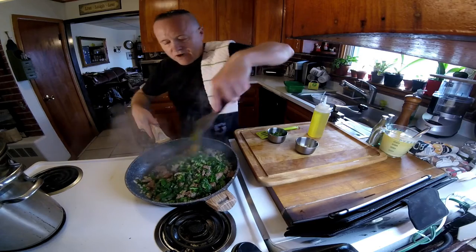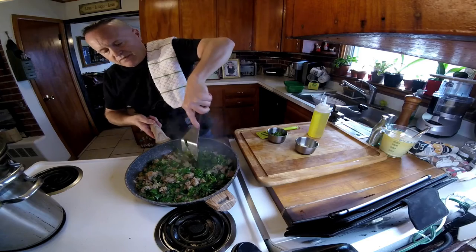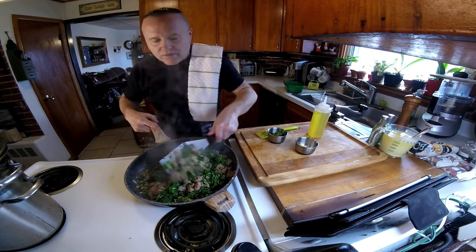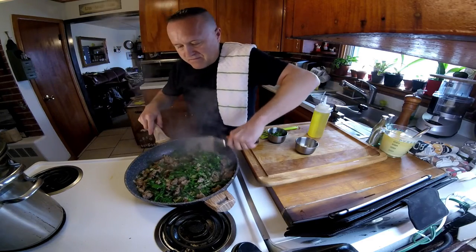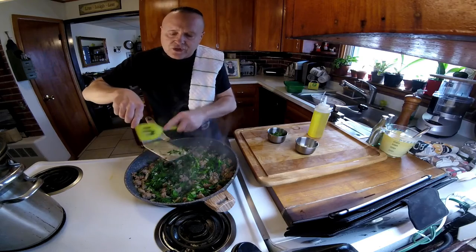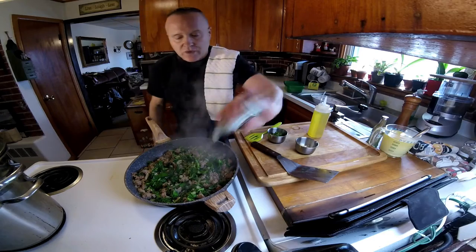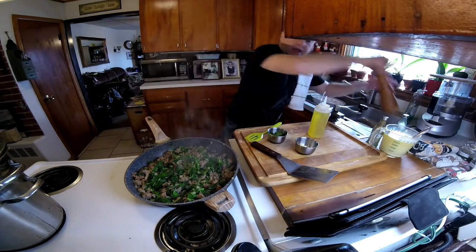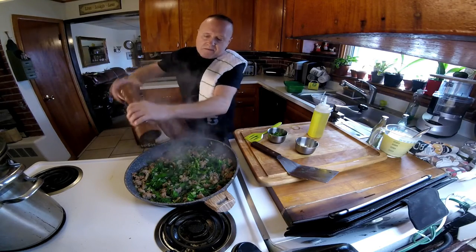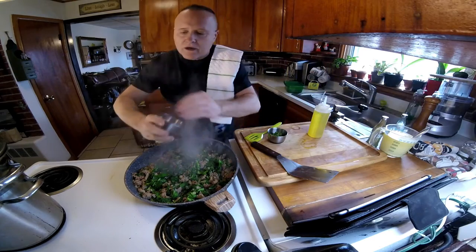Now see how nice this is starting to look? See the color? And then we're going to put this over pasta. How can you go wrong? You know what we need? We need a little salt and pepper. Not too much salt. You know I don't like to use too much salt, if at all, but the Robbies always need some salt. But I always like the fresh ground pepper. All right, now we can add our garlic.